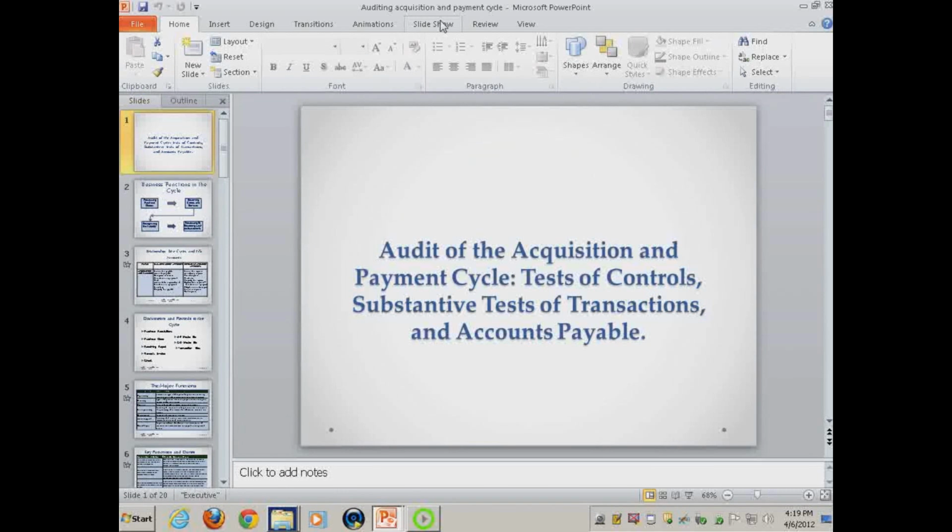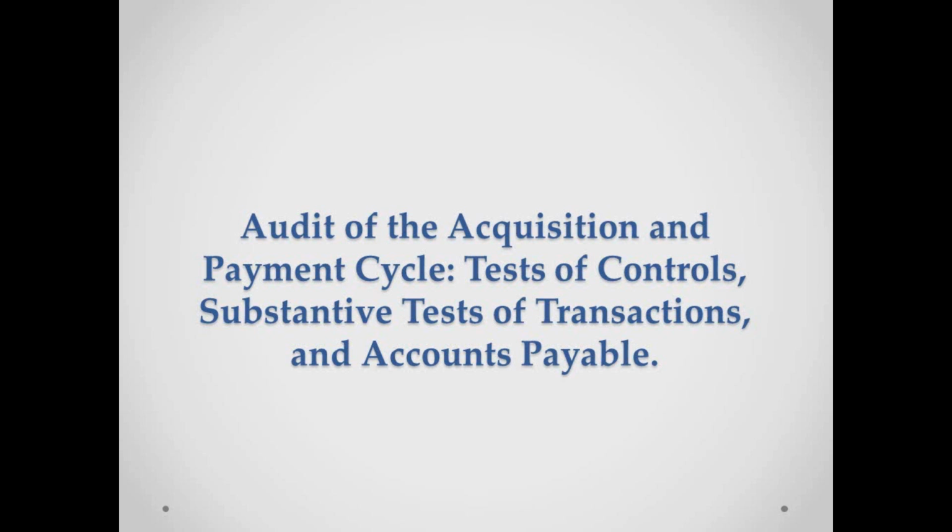So we're going to just go through an overview of the acquisitions and payment cycle. The acquisition and payment cycle really is a mirror image of the revenue cycle, right? And as I pointed out before, the audit approach is the same approach. It doesn't matter what the cycle is. It's just the documents and the journals that we're going to look at that are going to be different, but the audit approach is exactly the same.